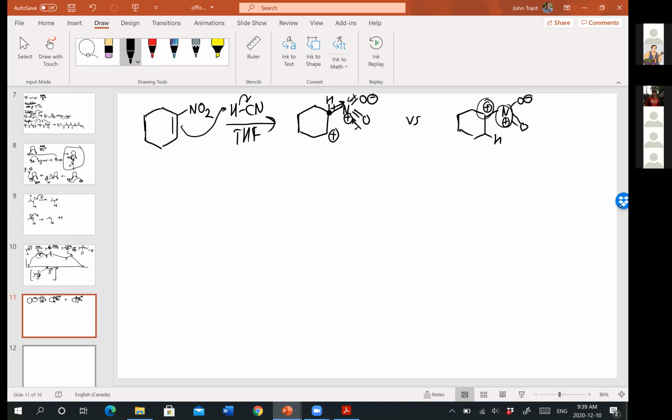Okay, perfect. That makes sense. I started to get confused when I started drawing the resonance, but that makes way more sense. Now, if that nitrogen was just that, suddenly you have that lone pair and you can do resonance, and now you're definitely going to want to put the positive charge here. Okay, thank you. You're welcome.